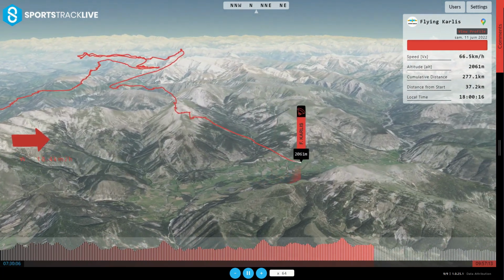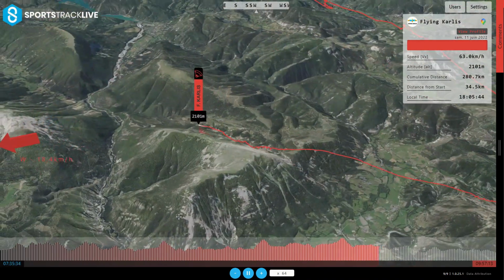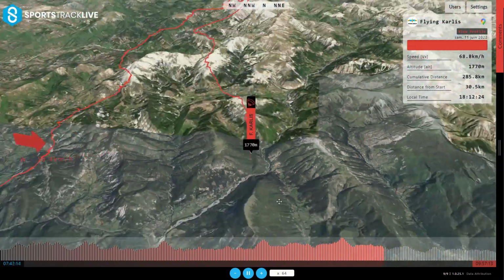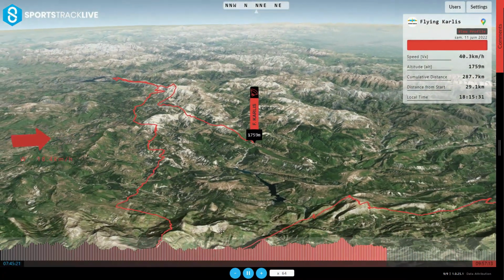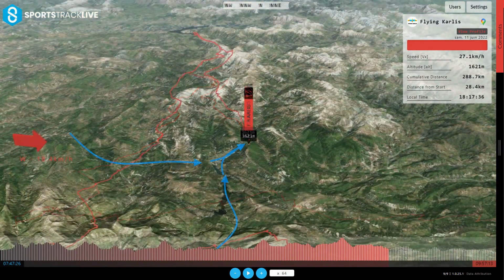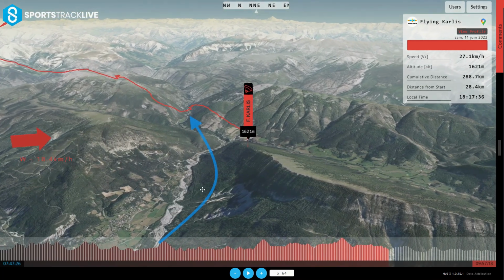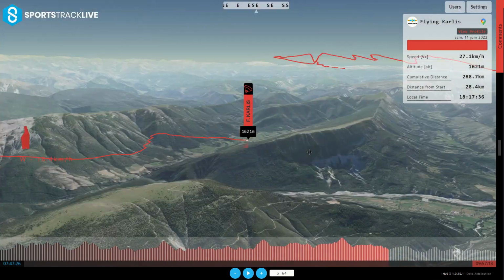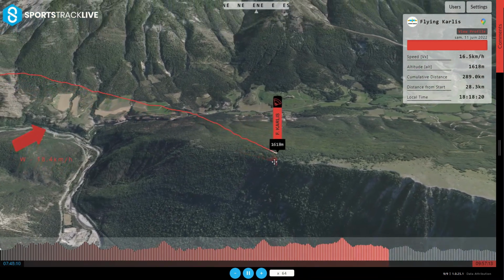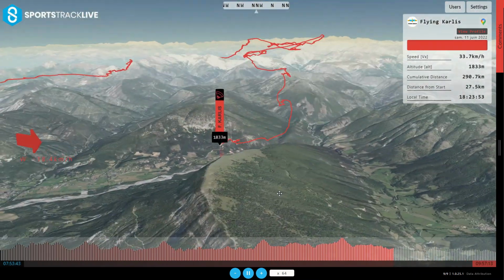So far, it was going pretty well, as it was perpendicular to the valley flow, and I chose a really good line here. Was going forward with very little sink till I got to the next valley here, and the valley flow down here is already coming more southwest from Santander, comes through this lake and hits in there. So you're more parallel to the valley flow. The valley flow would be something like that. So you're getting a lot more sink, and as you can see in the line here, it's getting quite gnarly and moving around a lot more. But once you get in front of it, it gets a lot smoother.